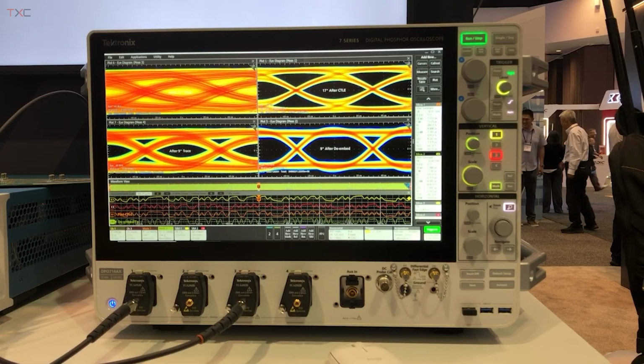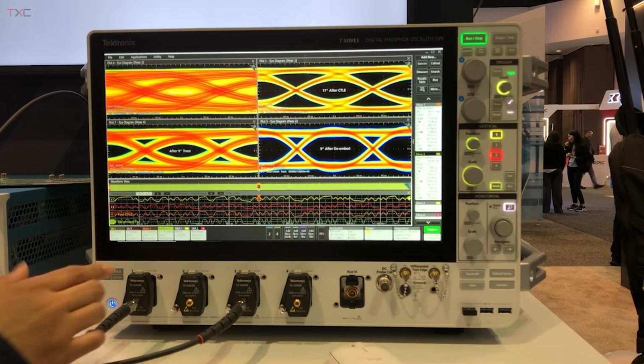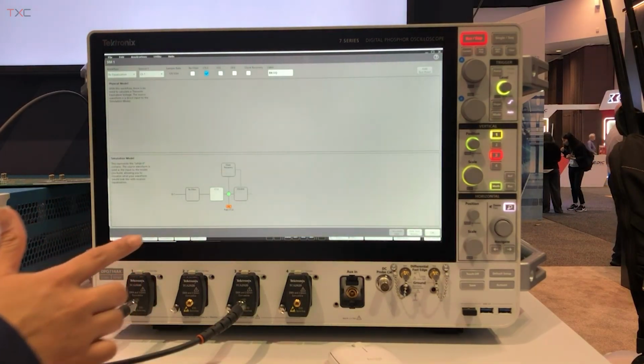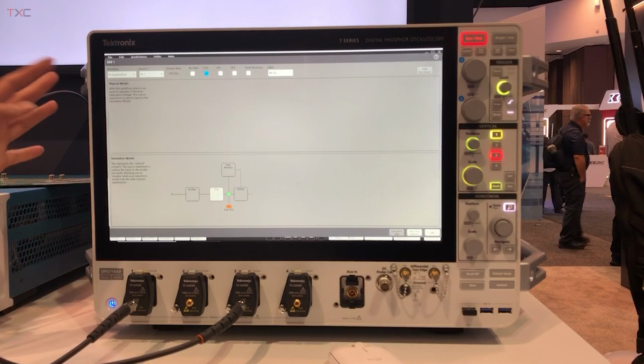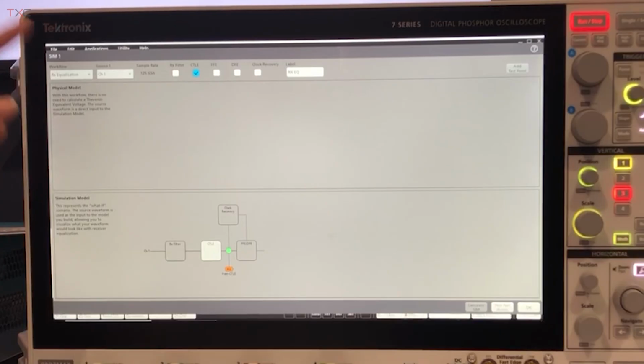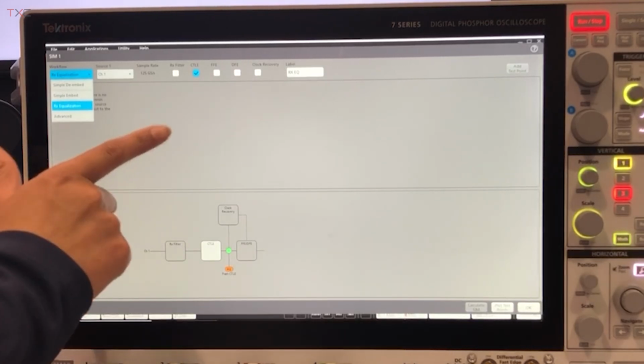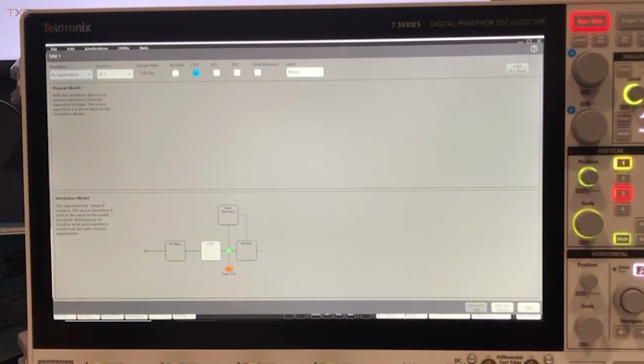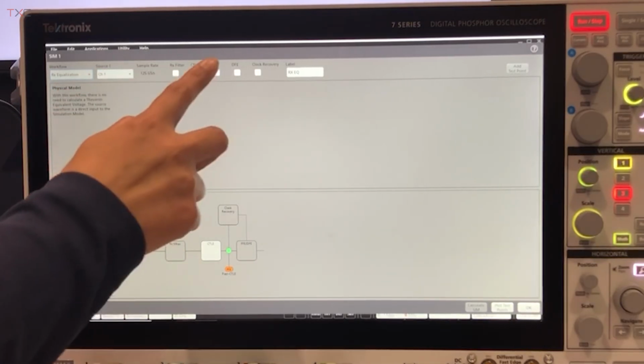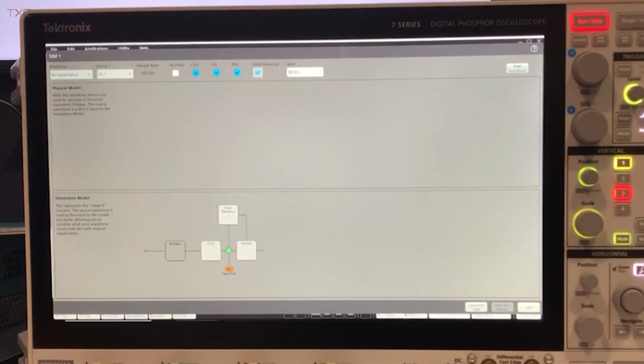Let's take a look at the receiver equalization workflow. So I'll go into the SIM configuration menu for receiver equalization. Here under workflow, you can choose between de-embed, embed, receiver equalization, which is this example, or you can do the advanced workflow, which is a combination of all three, so you can model our alternative signal paths. So for receiver equalization, we have CTLE selected, but you could also select FFE or DFE.